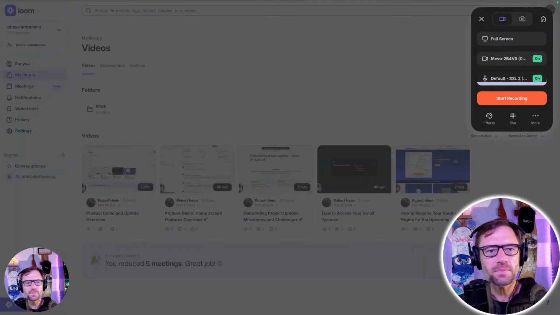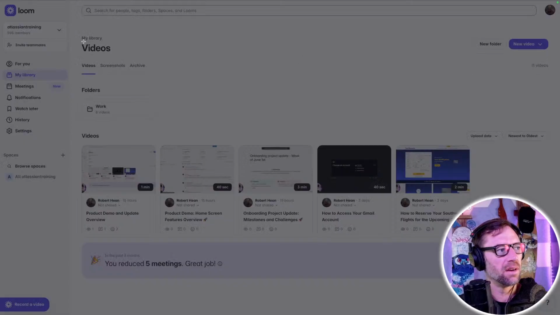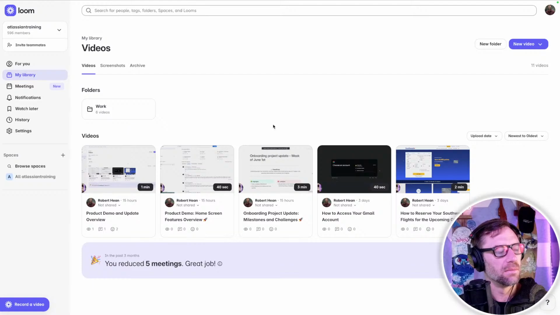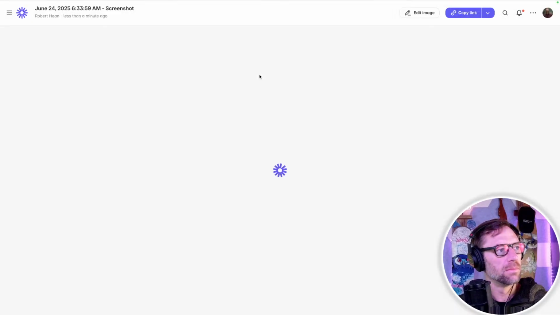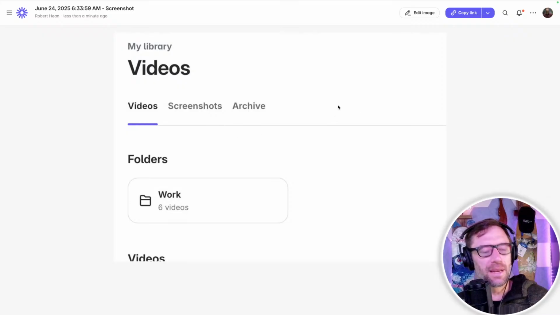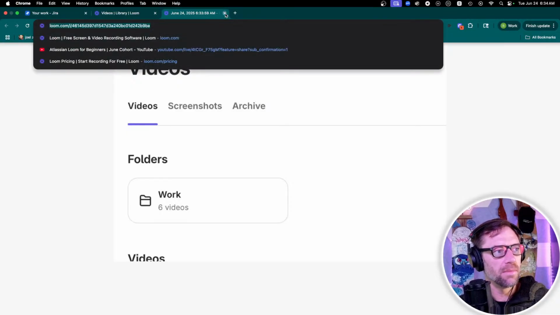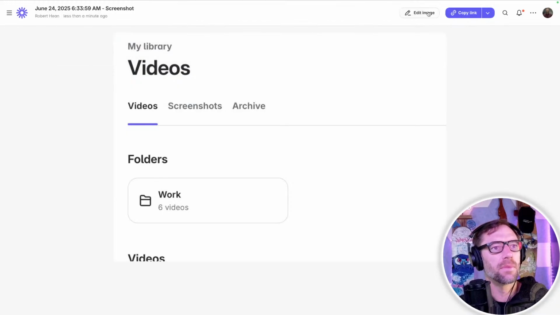No, I like that one. That one's bigger. But I can see here I have the options for taking a screenshot of the screen. I can take a custom area. So I might click select area. And there we go. And then when I make a recording or a screenshot in Loom, it just opens it up in a new tab. So instantly I can see what I've done. And then I can go share it just by grabbing this URL and giving it to someone else.